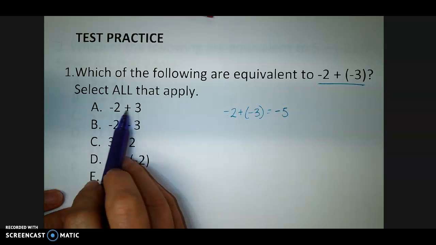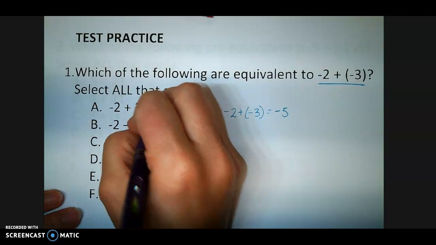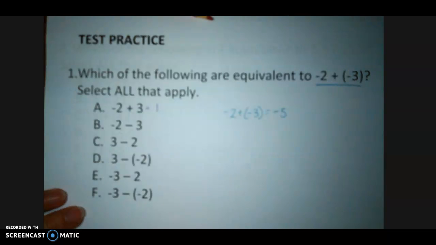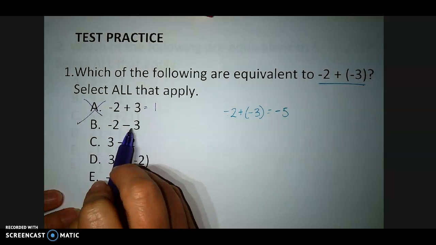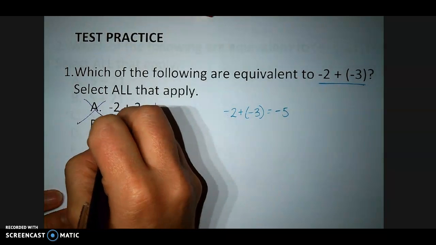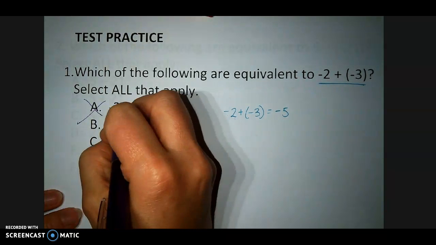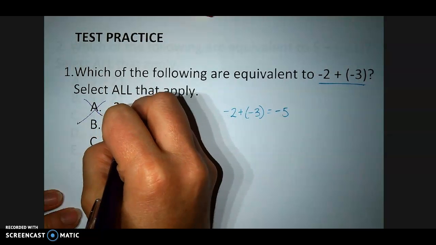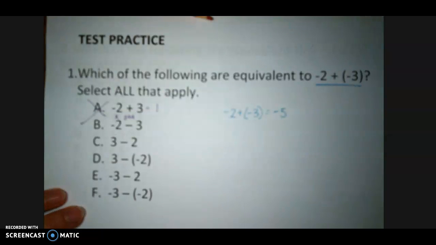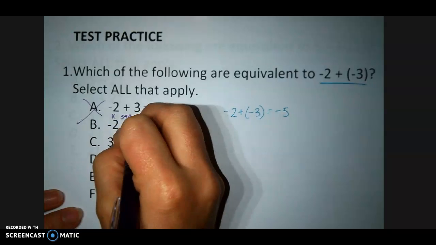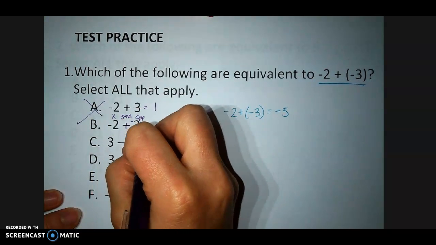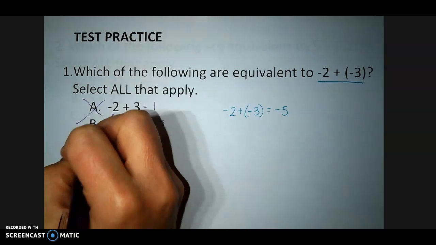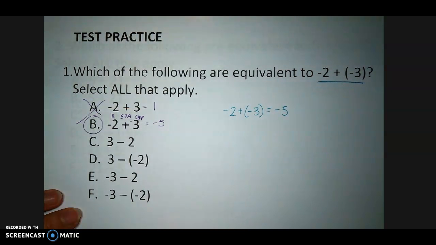So if I have -2 plus 3, you know the addition rules. You're like, I subtract those, I get 1, it's a positive one, so that's not 1. Then I've got -2 minus 3. Remember, I keep that first number. I'm going to change subtraction to addition, so I don't have to make up any new rules. I'm changing that. And then I want the opposite of the second number. So -2 plus -3 is indeed -5, and I would want to circle that.